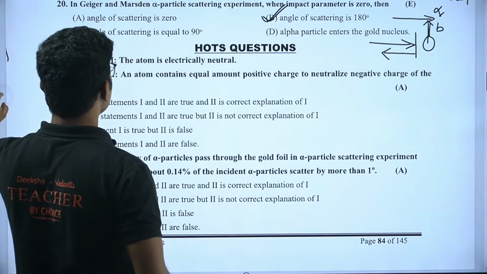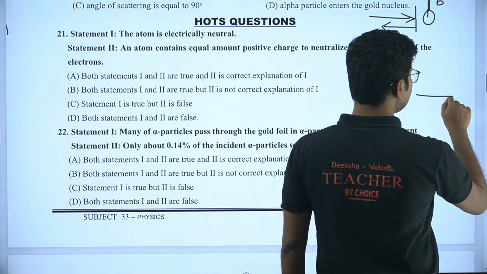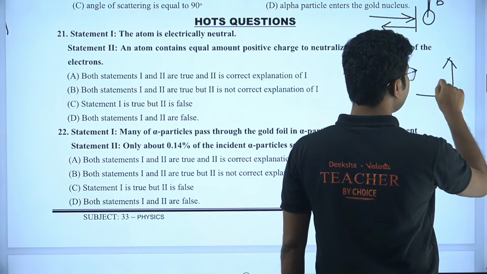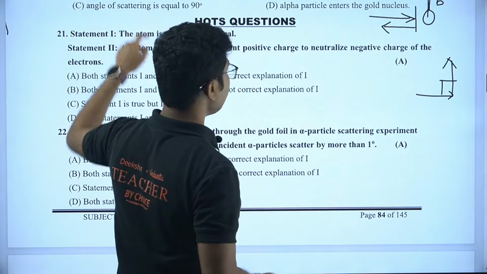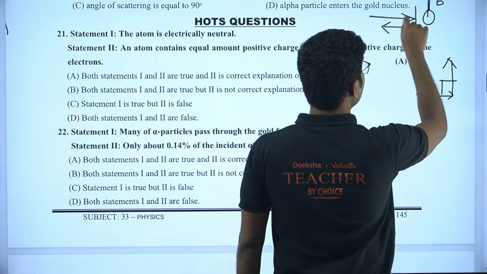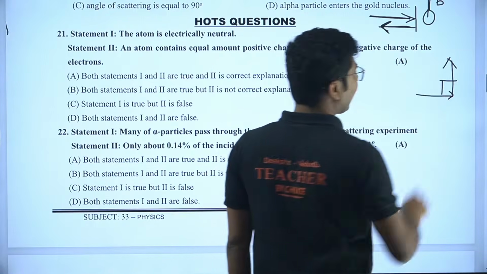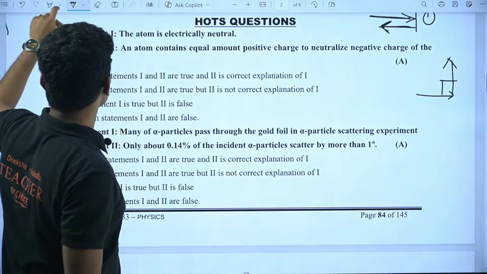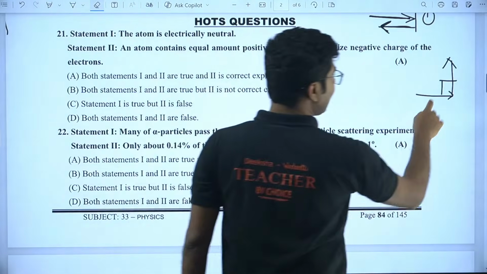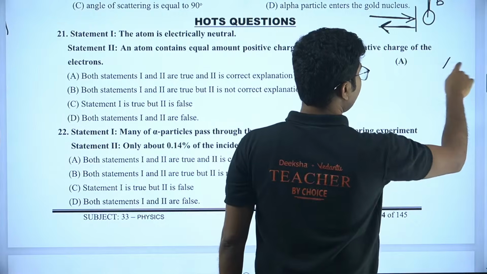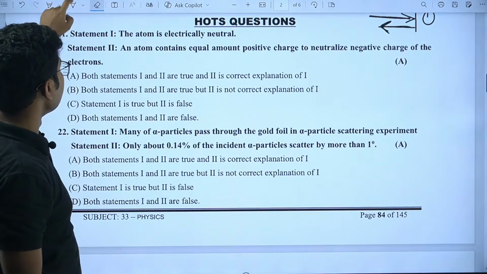20B is correct, Pooja, not 90 degrees. 90 degree means scattering is, if you are coming like this, and it is going like this, then this is 90 degrees. This is not happening here. Here it is going like this and coming back like this. So the angle is a straight angle, 180 degree. I know sometimes 90 and 180 people can confuse. It is coming back, going straight, coming back in the same path. That's why it is 180 degree.